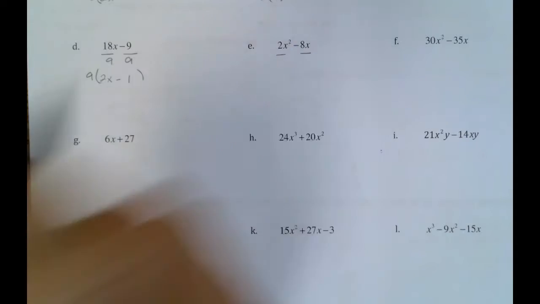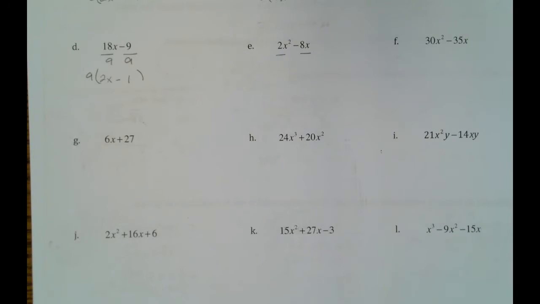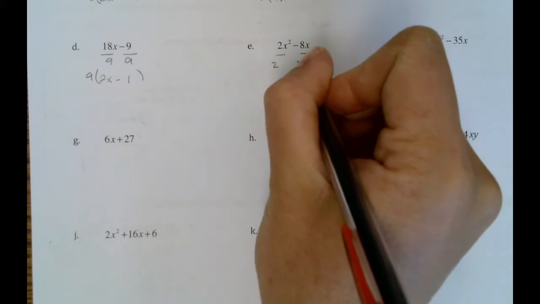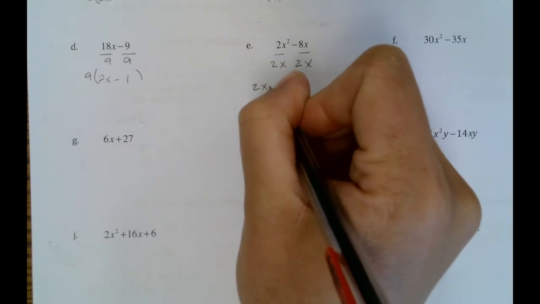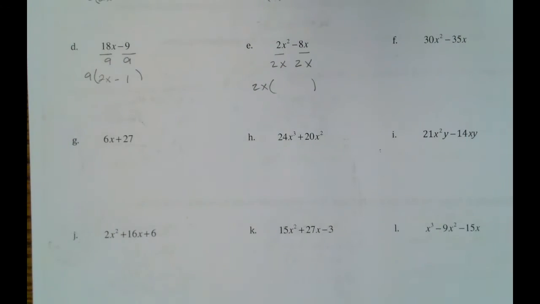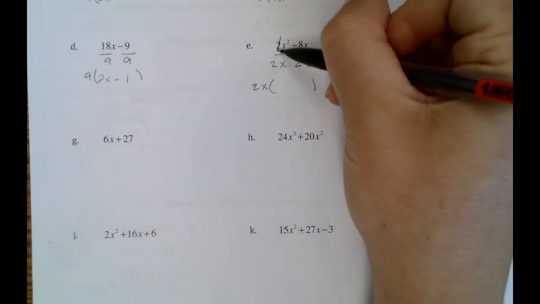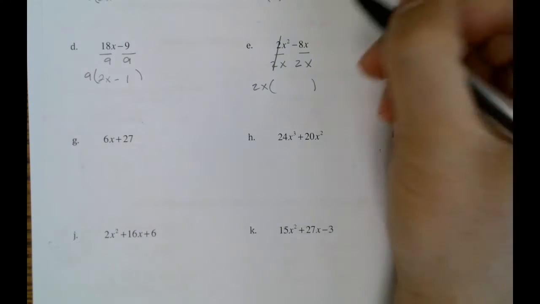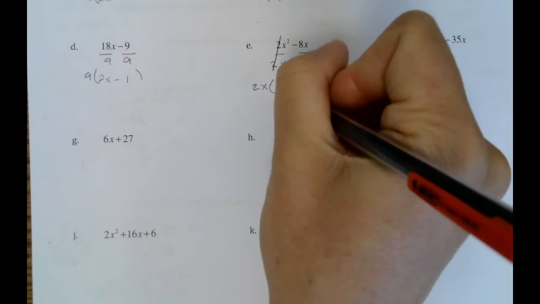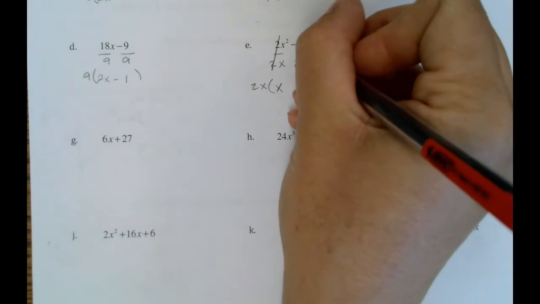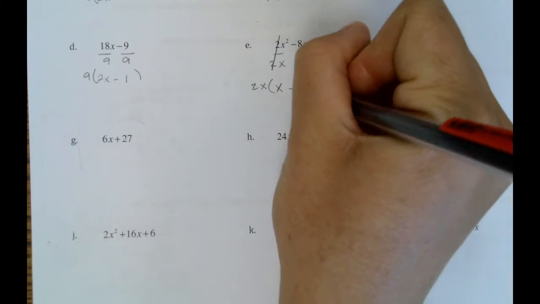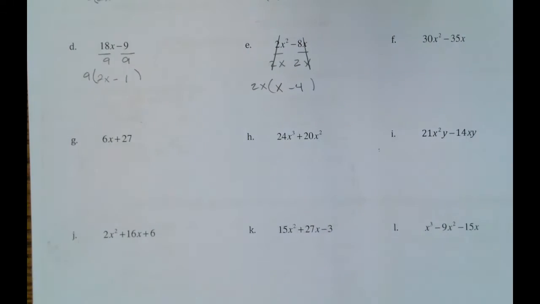Here we start to see that there are x's in both terms. So we can divide out a 2 from 2 and 8, but we can also divide out an x because both terms have an x in this case. So if we go ahead and divide, 2 divided by 2 is 1. X squared divided by x, we have an x left. You can write the 1 if you wish, but you do not have to. Negative 8 divided by 2 is negative 4, and then our x's will cancel.